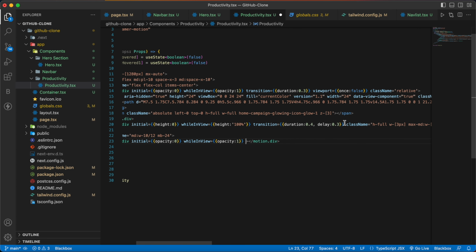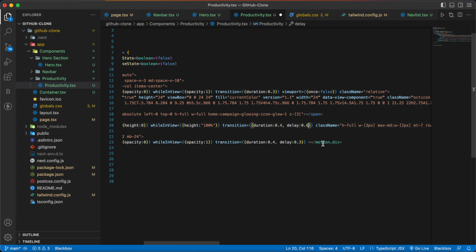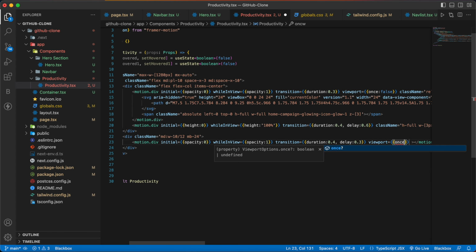Then copy this, paste here, and make this 6, and this should be the same. And after that, write viewport once false.